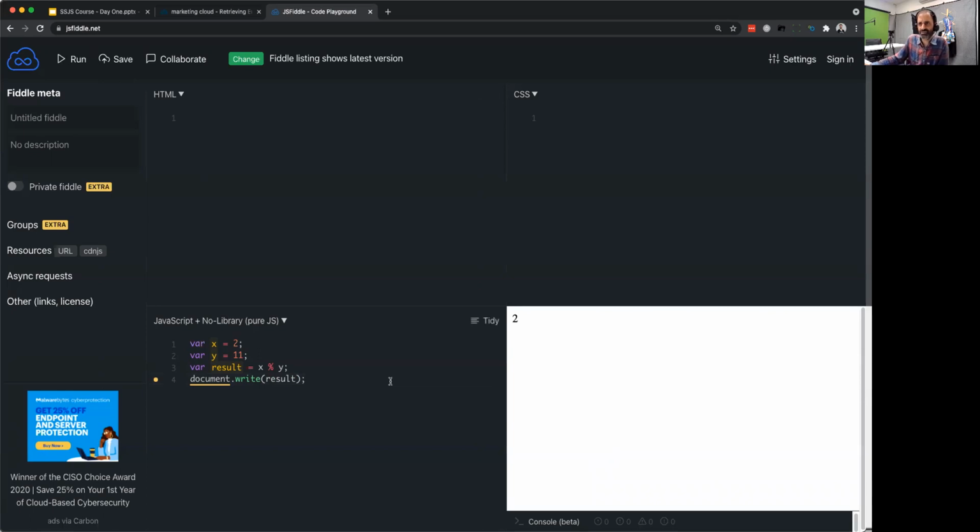The result is 2. Oh, okay, it's one way around, isn't it? I was thinking that doesn't make sense. Y modulus X. Let's run this. 1, there we go. So 2 goes into 11 five times, but there's 1 left over. If I change this to 10, then as there are no numbers left over when the number is divided, the answer should be 0, which it is. That makes sense. Maybe change this to 3. I'd expect the answer here to be 1, because 3 goes into 10 three times, but there's 1 remaining, and the answer is 1. There we go. Hopefully that's helpful.